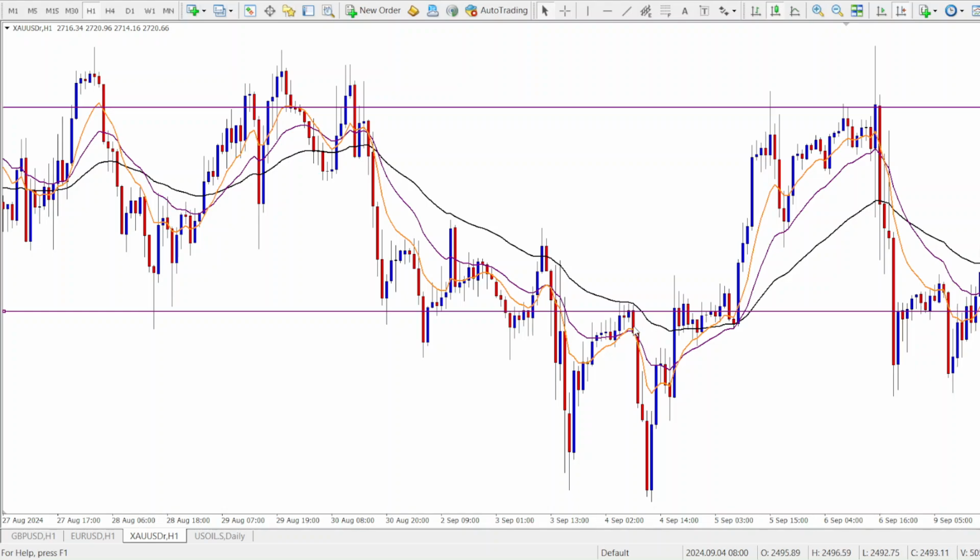So we would have considered exiting somewhere around here, because we can see that the 9 EMA crossed above the 20 EMA, although it just happened for a bit. But that was an exit signal for our sell trade. Had we entered our sell right after this bearish crossover and exited around here, we would have got about 182 pips. But if we had exited after the bullish crossover, we would have got about 209 pips.